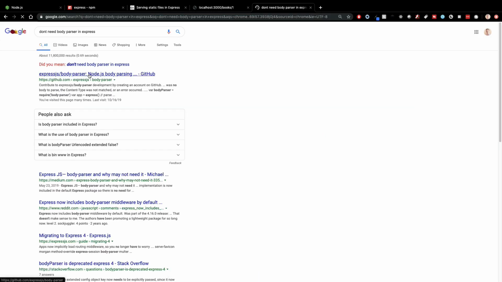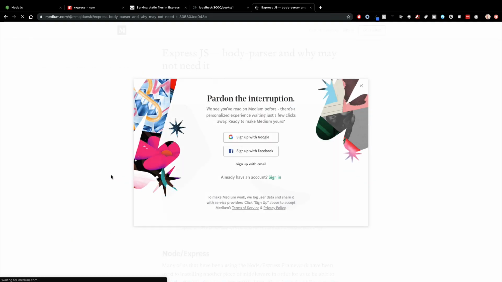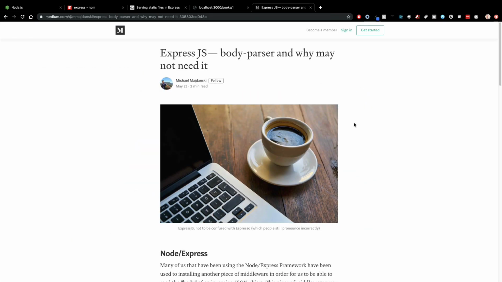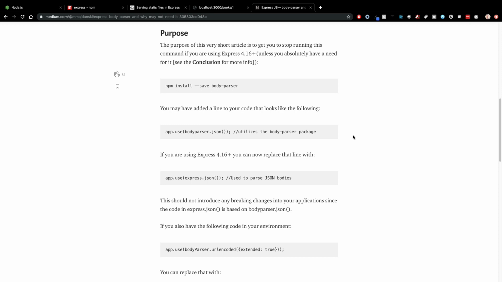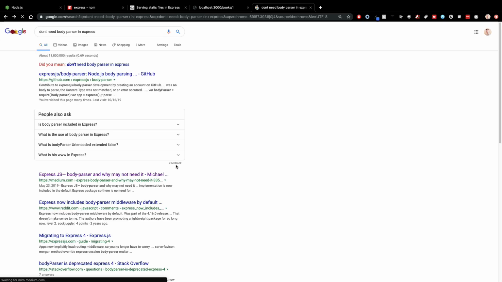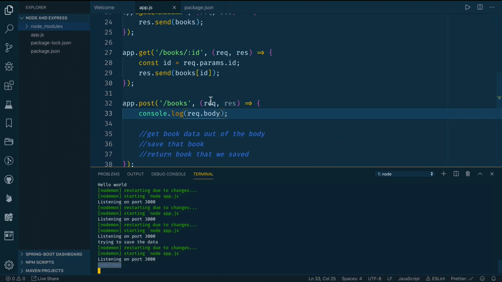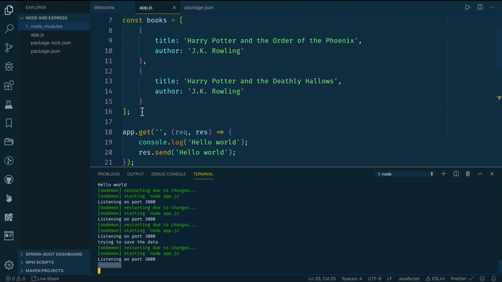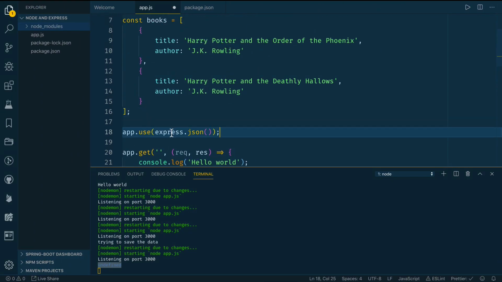So this used to be something that you didn't have to include. Then you had to add it. So they took it out of core Express. Now they've added it back into core Express because of complaints from users. And now we can use it ourselves with Express 4.16 plus. So what happens is, I'll just copy this line in. Stay on that same page, come back over. Before all of our routes, we're going to say app.use and then express.json.